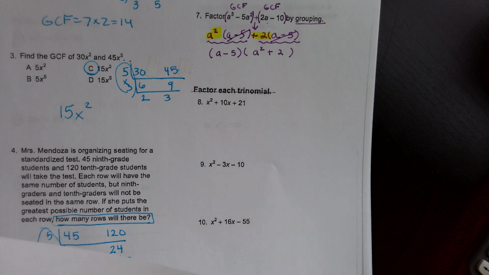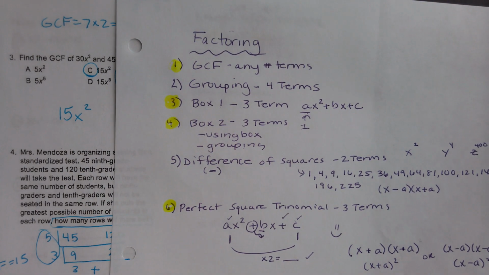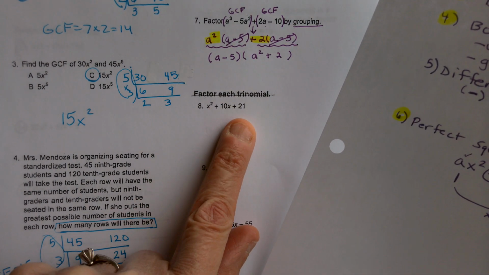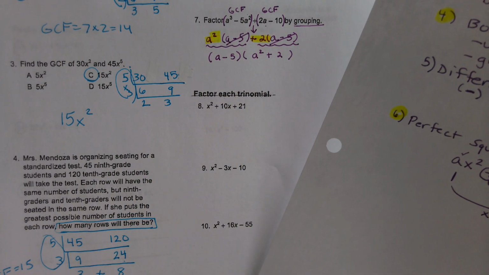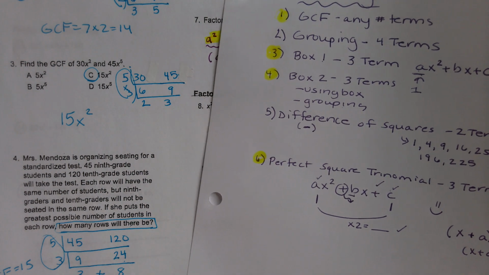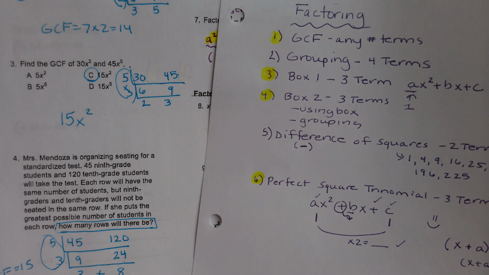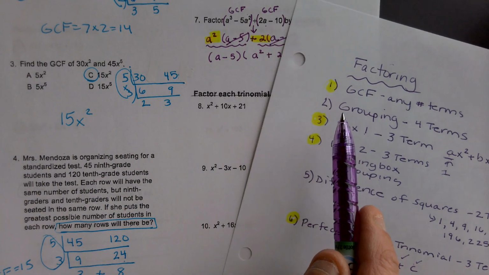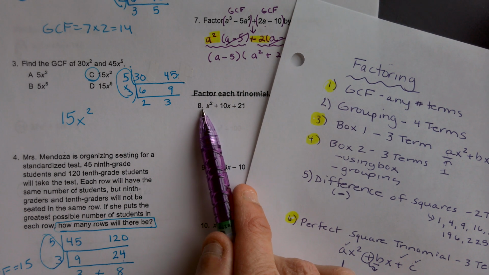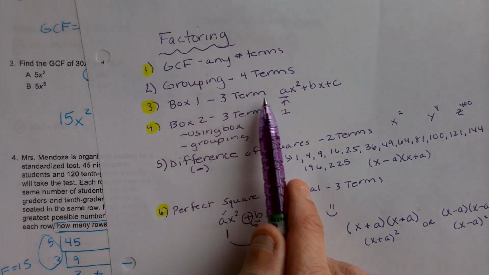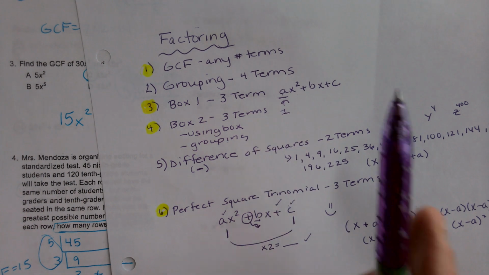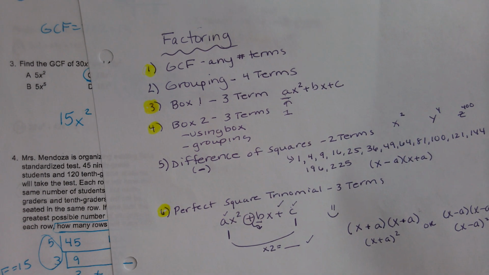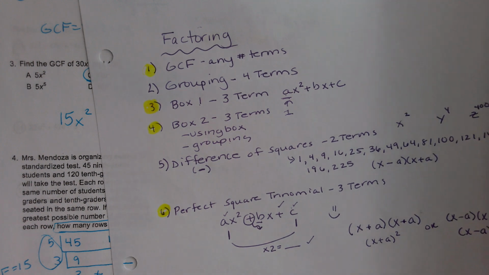So, which method? I mean, if we can notice it's a perfect square trinomial, it's kind of fast, but right away I can see that the 21 isn't a perfect square. So, it's not going to be number 6. So, it's going to be number 3 or 4. And 3 is box 1, because this first term, right here, what's before the x squared? A 1. Use box 1 when the number before the x squared, or whatever it is, x squared, y squared, a squared, I mean n squared, whatever the variable is irrelevant. I'm just using x.